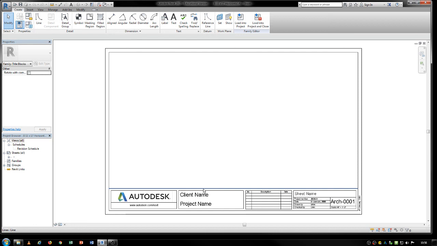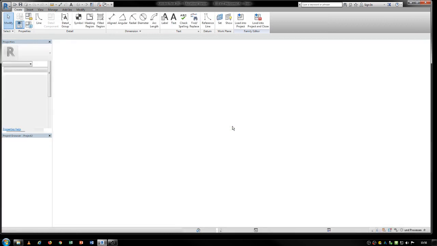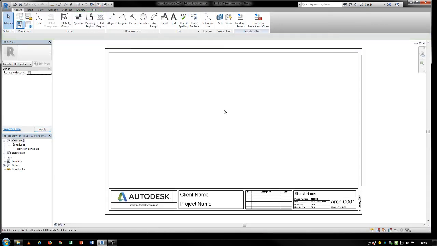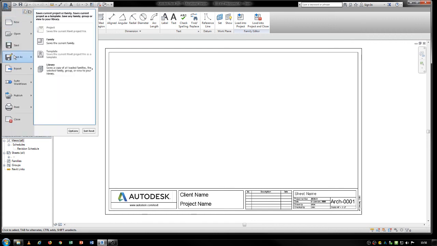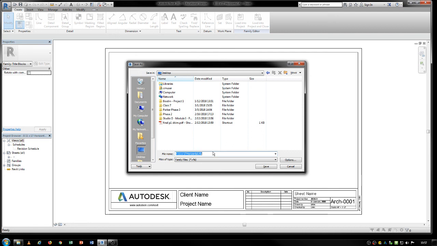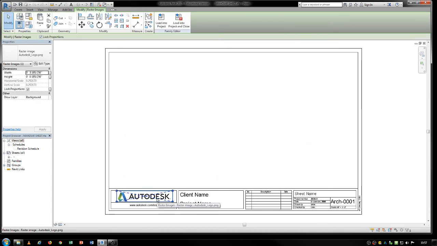So I click on my sheet file and I double click on it and I'm into edit family mode. So we'll just do it one more time so that's more clear. Okay, going back here, I have my sheet selected. You can see here it says edit family. If I click on it, it will open a new file or a new project, which is this family, and it's a file saved somewhere. So I would go in and save it as, just to make sure that I'm not messing with the existing files. So save as a family somewhere, let's say on the desktop, and call it Matthias. You need to know how to spell your name, Matthias sheet. Okay, then I can edit all the elements in the file.